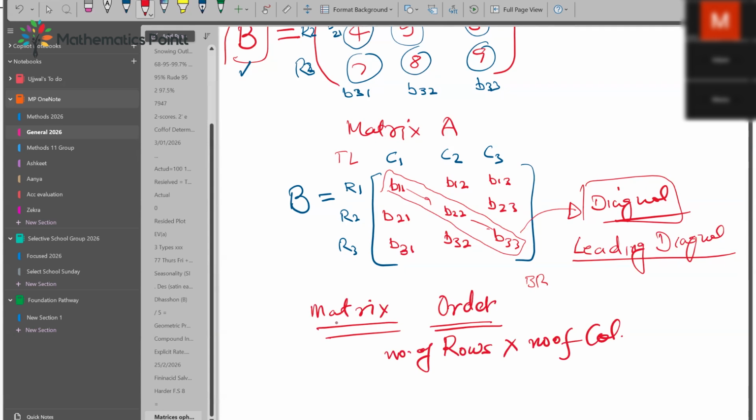That's the order of a matrix. So if I talk about this matrix B, the order of this matrix is 3 rows and 3 columns. 3 cross 3. That's how I pronounce it. 3 cross 3.